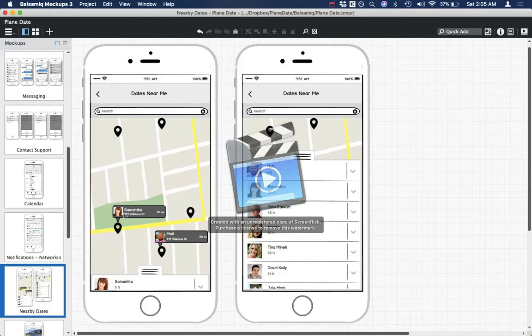So when I tap on this tooltip, it should correspond to who's here, right? And when I tap on this, it should go to their full profile. This is like a list view.